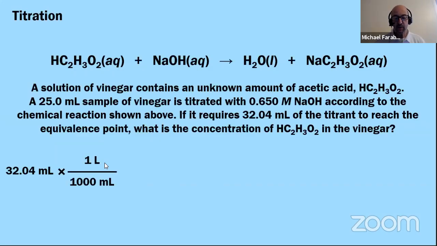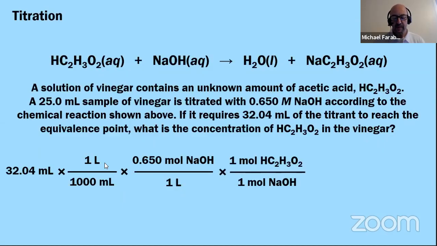And then because 0.650, that's the number of moles in 1 liter, we now have converted from liters to moles using molarity as a conversion factor. Notice that the equation above is balanced. Monoprotic acids require 1 mole of sodium hydroxide to reach the equivalence point and neutralize it. That's a 1-to-1 ratio. So right now, this is not my final answer, but that's how many moles of acetic acid I have. I'd like to figure out the concentration, which is moles divided by liters.